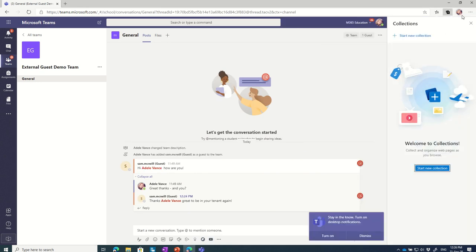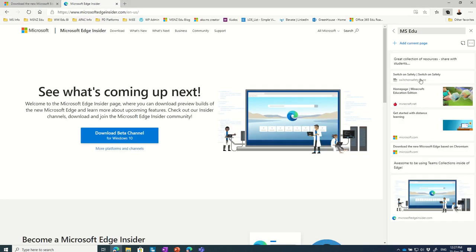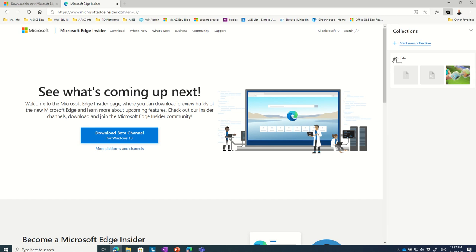So this is in my Adele profile. So notice I don't have my Microsoft Edge ones because this is Adele, the different profile. If I jumped back to my account, my collections are available here. Hope those are useful ones for you as you start using the Chromium Edge browser more.